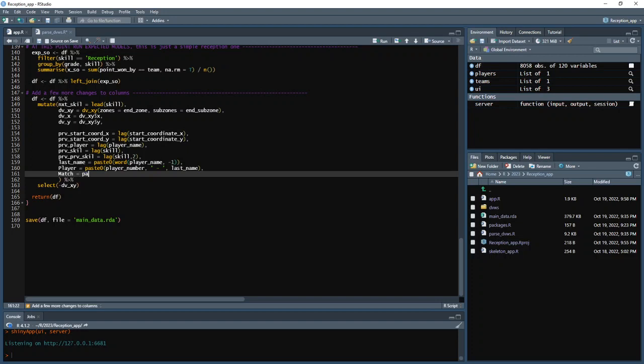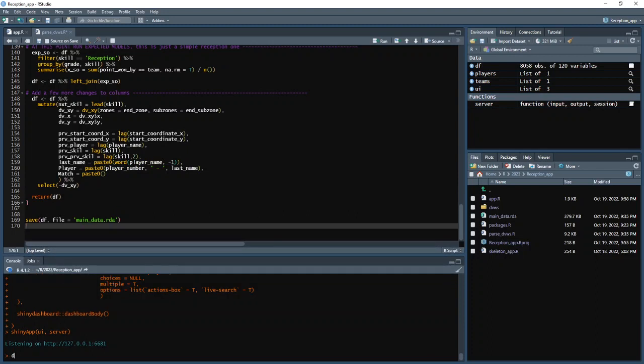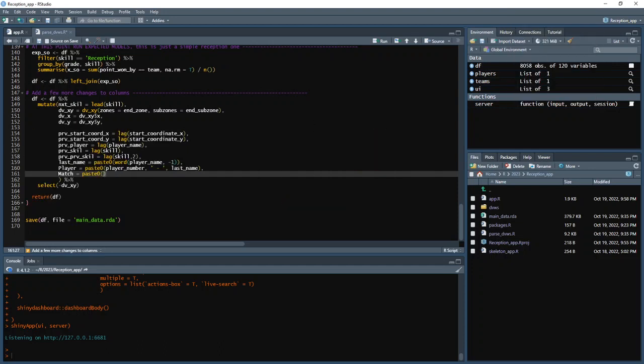Match equals paste0. Let's see. I think I have date. Date. And shoot, do I have opponent?